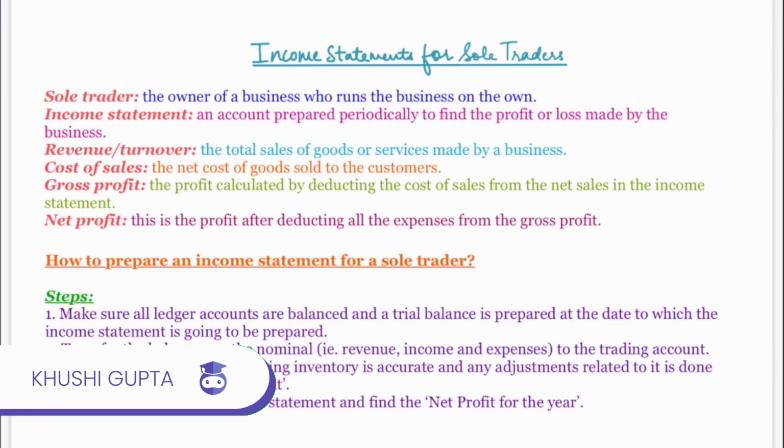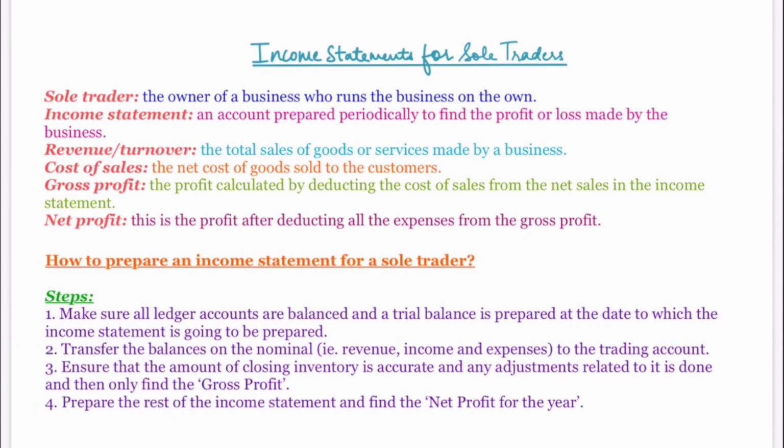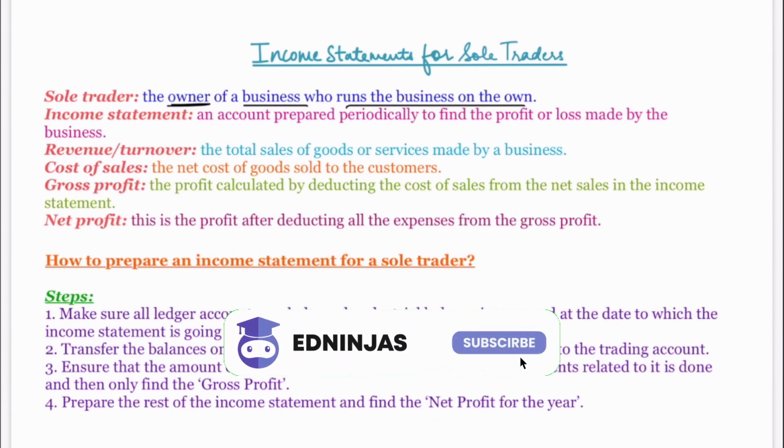So our next chapter is income statements for sole traders. Now this is a fairly easy topic, just preparation of an income statement. Now let's start with some definitions. Now who is a sole trader? A sole trader is the owner of a business who runs the business on its own.